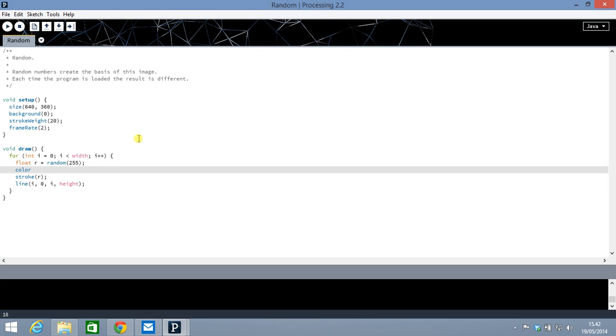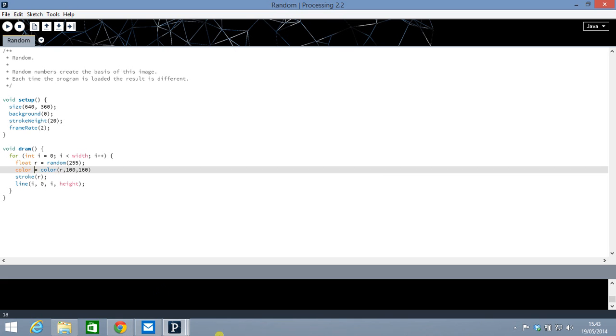Color equals, let's make it equal to the random. Color equals color R 100, 160, for example. Yeah, let's make something like this.